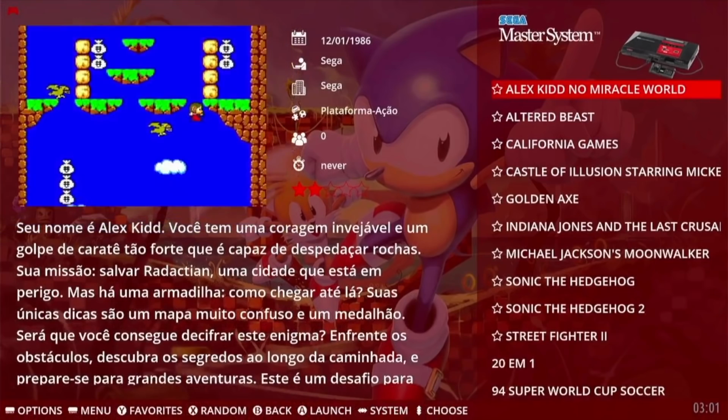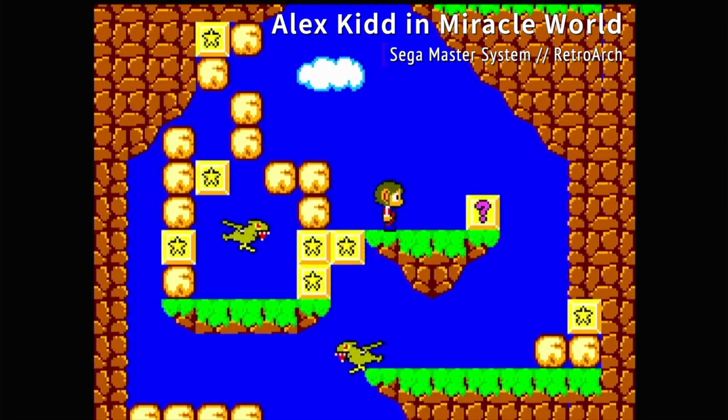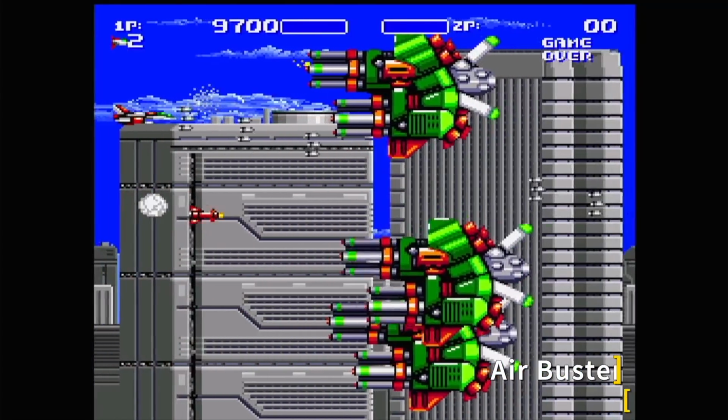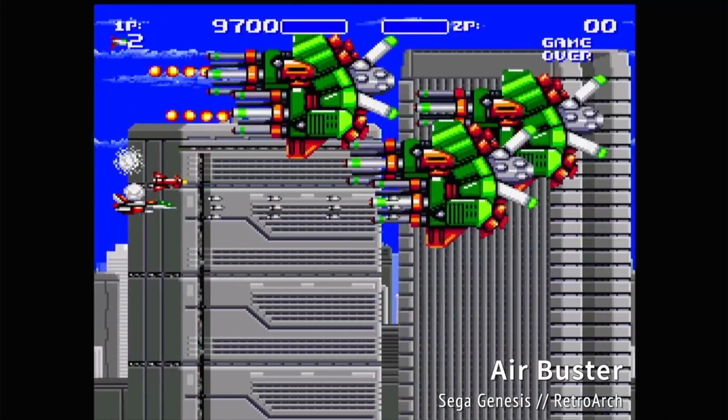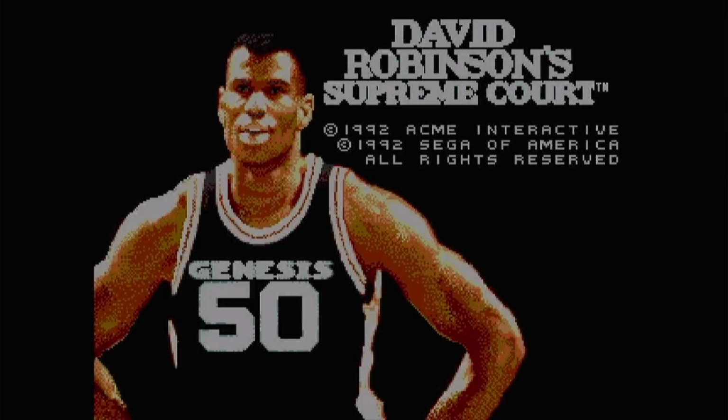Okay, moving on to Sega systems now. As expected, Master System has no problems at all. And same thing with Sega Genesis. And one of the kind of cool things about having a big library like this on this Pawky Box is that I can test out games that really I've never even played before.